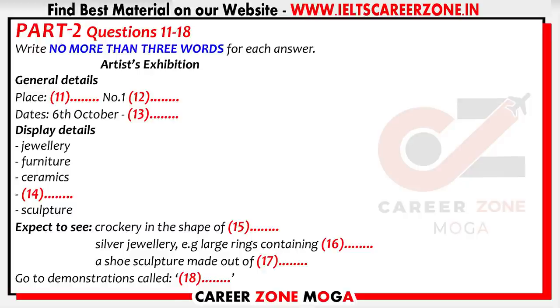And now for some information on local events and activities — a couple of announcements for art lovers and budding artists alike. First, a new collection of artwork is going on show to the public next month in the form of an artist's exhibition. The exhibition will include many different types of art — over a hundred different pieces by 58 artists from the local area. It's being held at the Royal Museum, located opposite the library in West Street, right on the corner. The actual address is number one Queens Park Road.